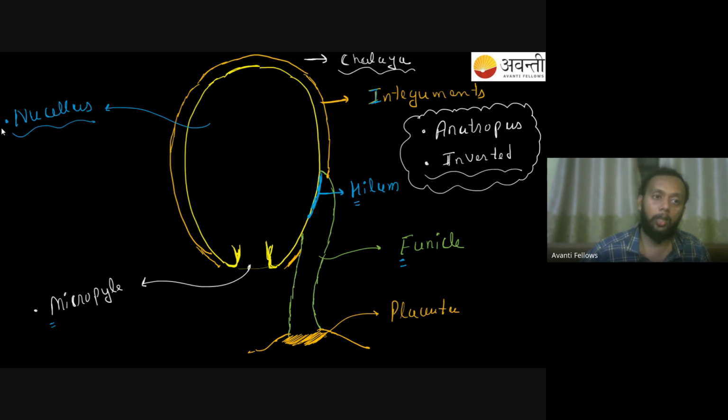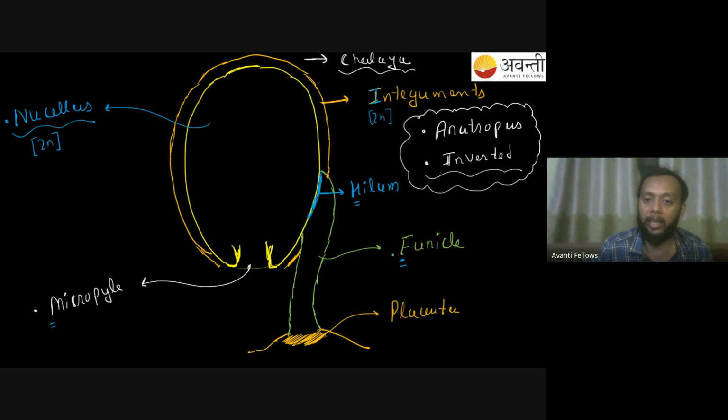Right? But you have to know the cells inside the ovule is going to be a nucellus. And please remember, all the cells over here are going to be diploid. Your integuments will be diploid. Your nucellus will be diploid. So nucellus cells are also going to be diploid over here, right? All the cells over here are going to be diploid. So this is something that should be clear to you.